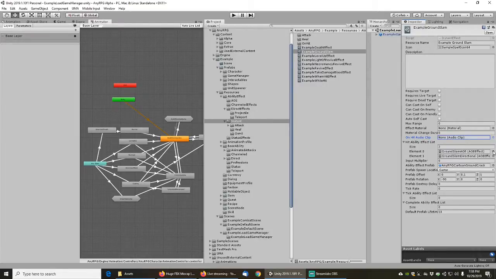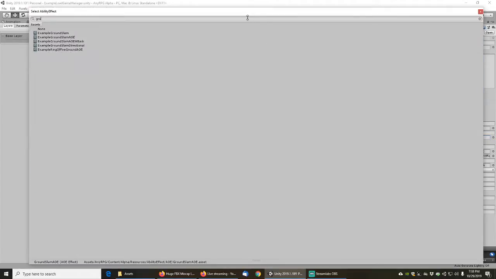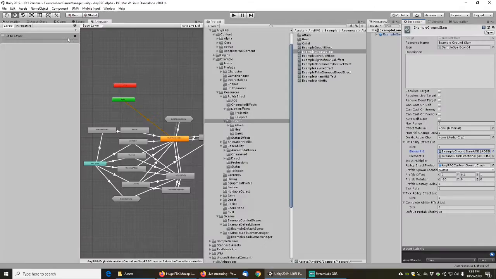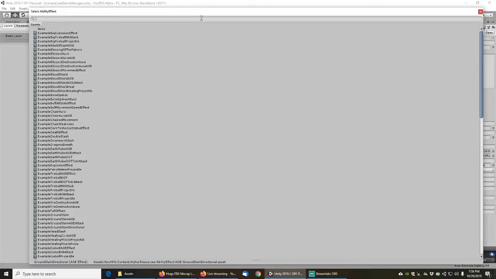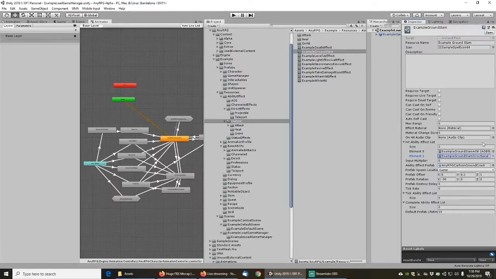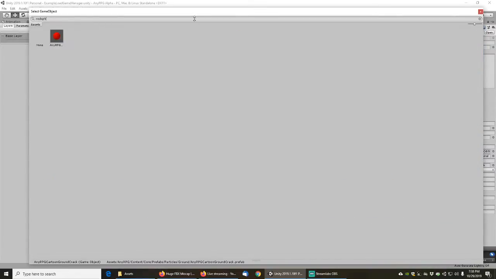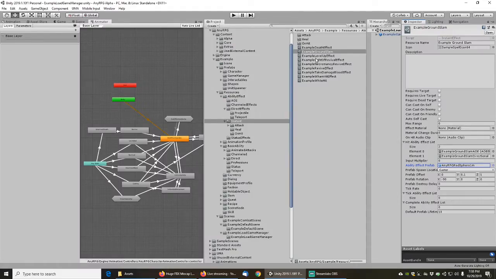The ground slam AoE. Yeah, ground slam AoE and ground slam directional. The cartoon crack, I guess the closest thing to that is the red sphere for now.